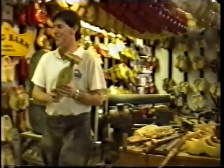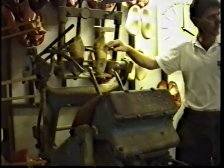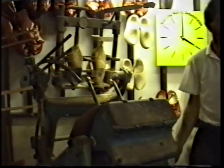This one will do the inside shape. It takes about a minute and a half to do that, compared to about an hour or so, working away with the old gouges. With these blocks being as fresh as they are, a lot of the time it'll look quite shiny around this area here, even to the extent that you'll actually see moisture or water running down and sometimes dripping off the top part of the shoe. That depends on the block. We'll soon see once we get underway. Here we go.